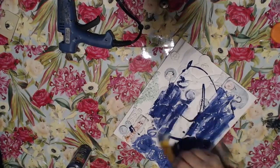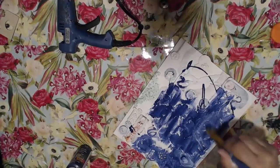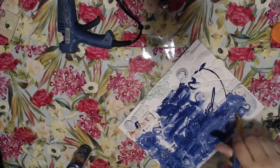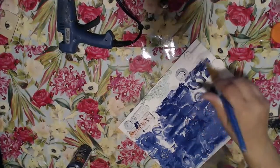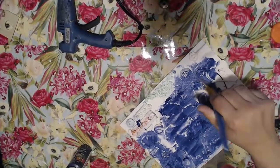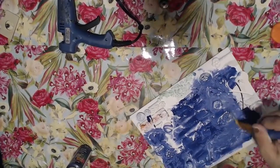Once it dries, it'll dry stiff. You want to make sure that you get in all the little nooks and crannies. So this is not your time to be Picasso. This is your time to have fun and just lather it on in there. Make sure you get into all those little nooks.